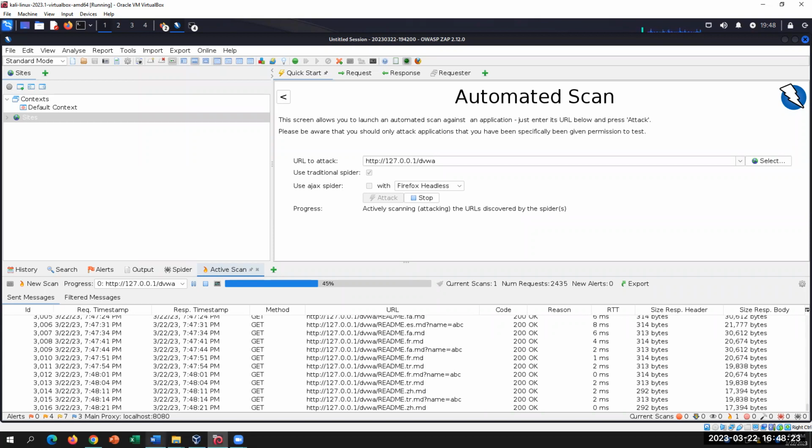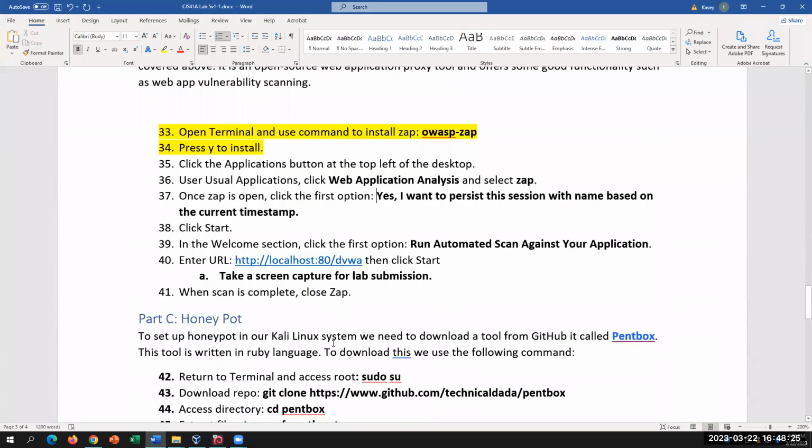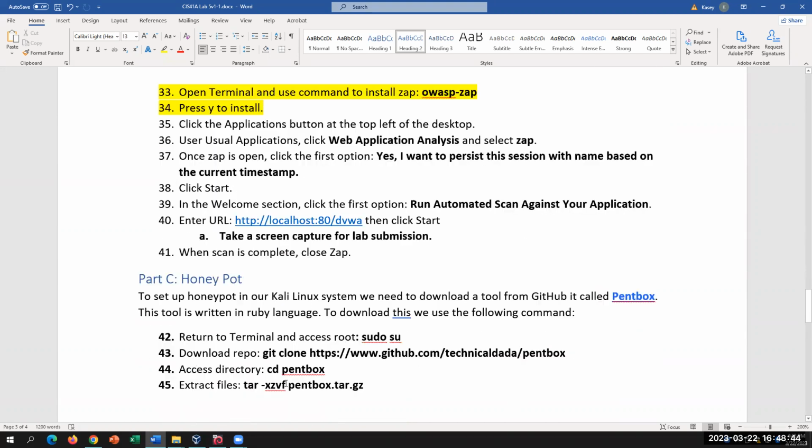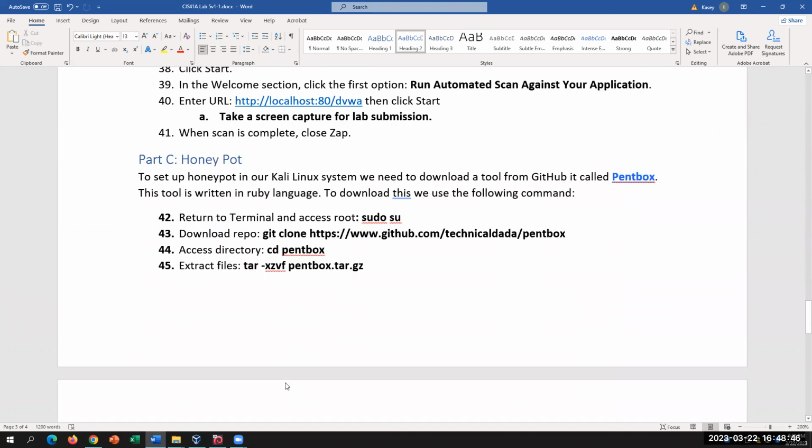And you can let this run a little bit, and you can proceed with the other section. So after you scan, you can use it like this, or you can use their interface, and then you can do Honeypot. This should be one word, but I was in a hurry.